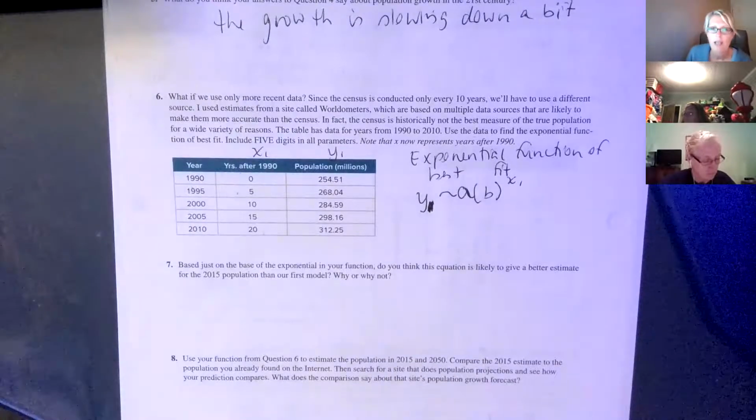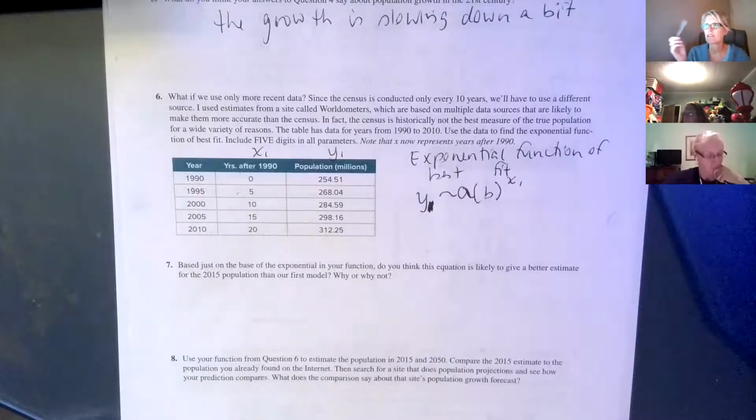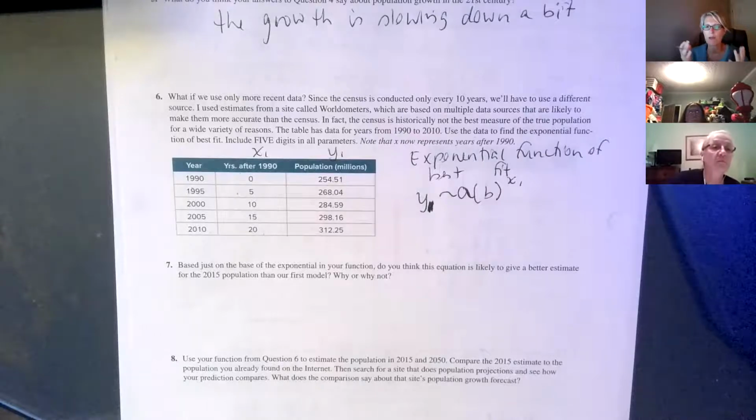So Y1 tilde A times B to the X1. Okay. And just a suggestion, as you're working in Desmos, you could be saving lesson 2.7 up there if you want and save your own graph. And then you've already got the Y1 tilde A times B to the X1. Then you can always go back and use that when you're doing worksheets where it's an exponential model, right? Or you could save it as exponential model, exponential function of best fit. And then you'll know, click on that one and that's where your model is.